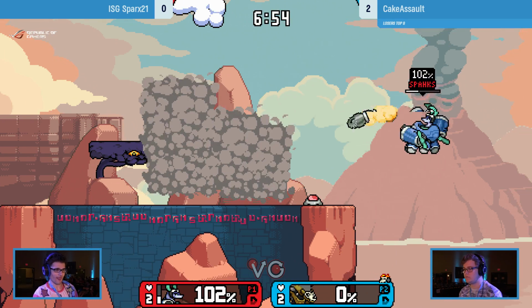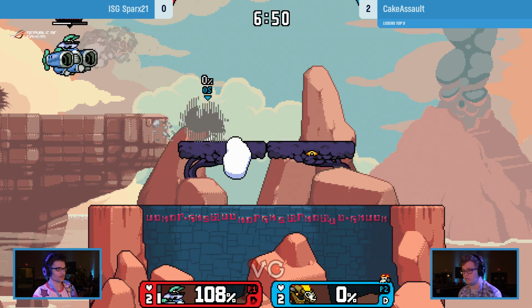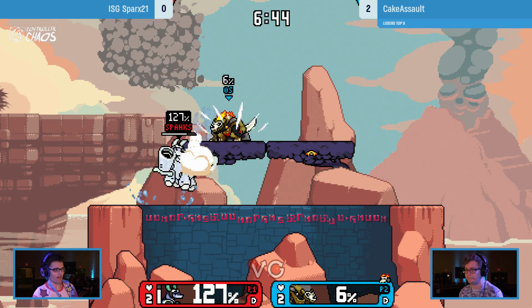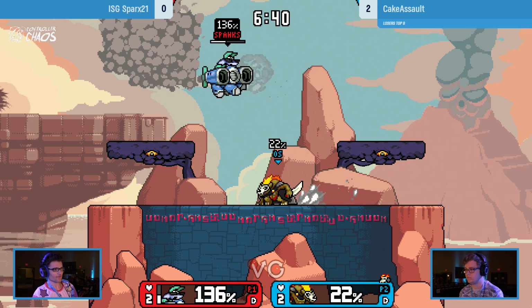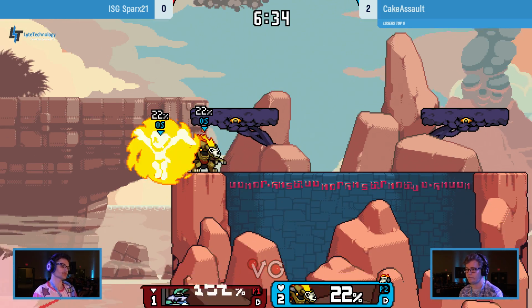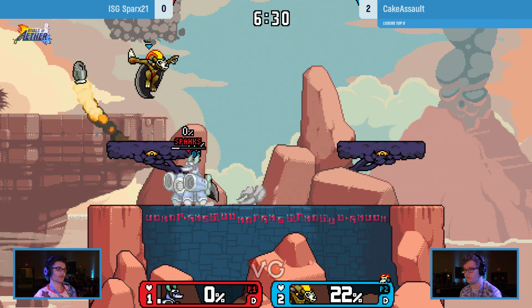Gonna help at least a little bit for Sparx, but at 102%, CakeAssault is gonna be able to find himself another kill pretty easily at the corner. Great carry. Very nice. And he recognized that the smash was gonna combo and takes a different, takes the aerial. Find Sour hit a back air. Yeah, oh, and that's it. Sparx down to his last stock. CakeAssault still looking so clean.